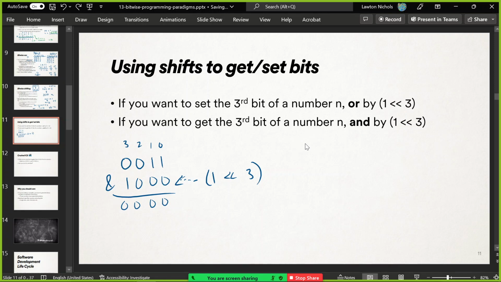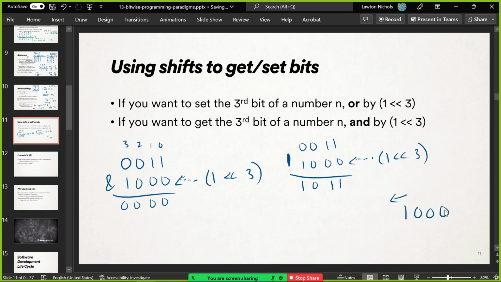If you want to set a bit, say 0, 0, 1, 1, and I want to set bit 3 of that, to get 1, 0, 0, 0, you OR it with the number with just that bit set. And it preserves everybody, and it sets that one. And again, that's 1 shifted left by 3. Isn't that cool? The reason it works is that 1 in binary is just a bunch of zeros and then a 1. You left shift it by 3, which means bring in 3 zeros, shifting it over, and it brings in a 0. 1 0, 2 zeros, 3 zeros.